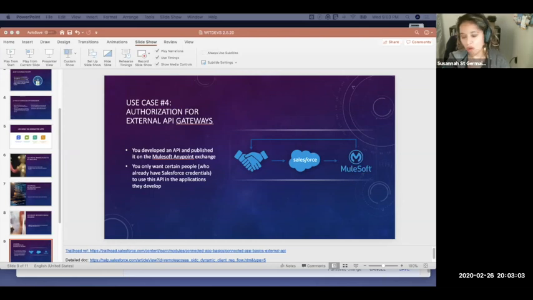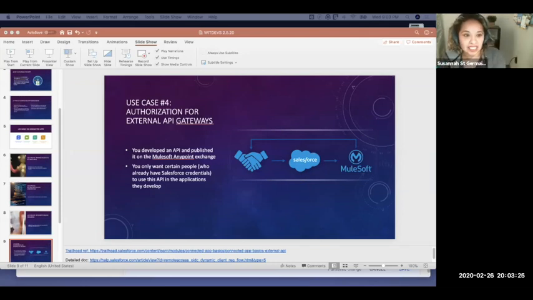Or, I only want people with special credentials to access my API because it's sensitive. And in this scenario, we're coming full circle. We're going to use connected apps and that secret consumer key and consumer secret to allow people to access my API. Okay.